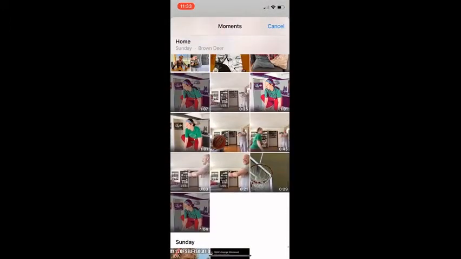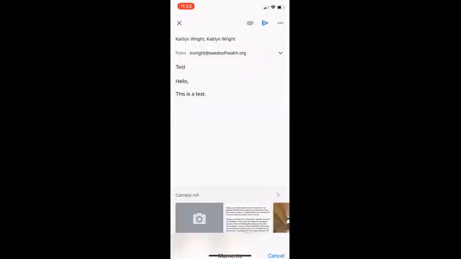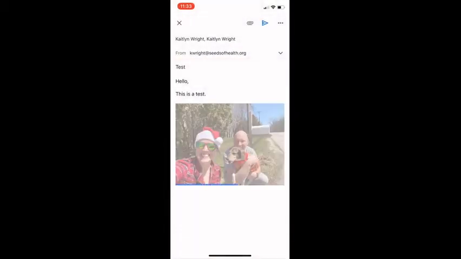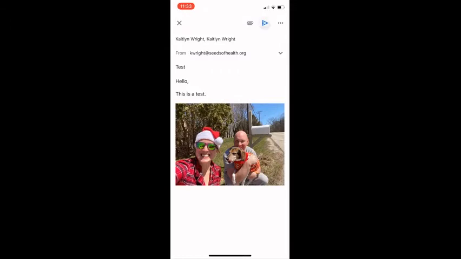Okay, let's see if I got a cute picture of Turner on here. Oh, there we go. That's adorable. Okay, so here's a cute picture of Turner and I. It finished loading. I am now going to click this blue arrow next to the paper clip, so this little guy right here. That actually is meant to look like a paper plane. Fun note, kind of like you would pass notes in class before technology.